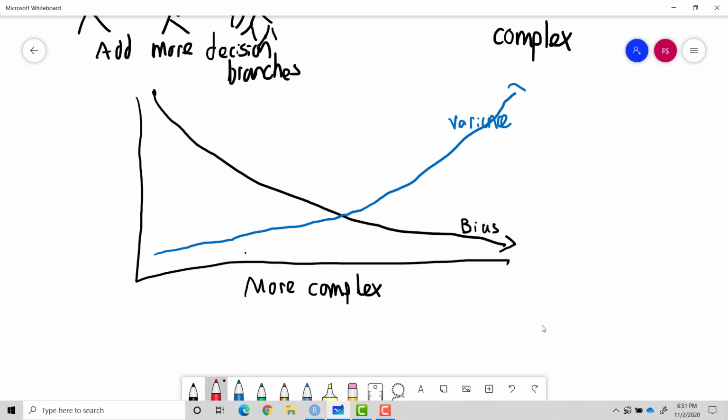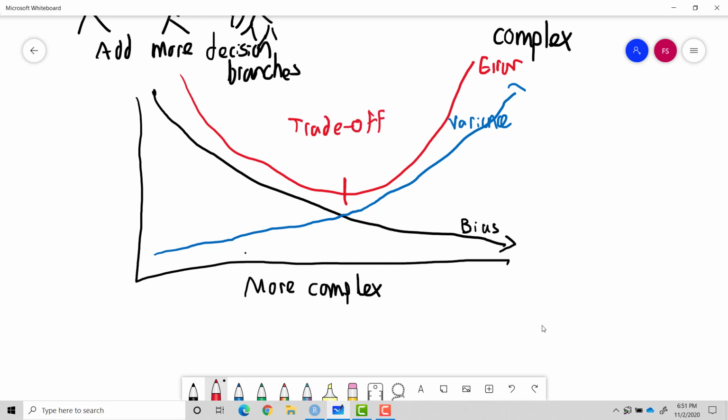Now we add these two together and we get the total error. So there's this trade-off between bias and variance, and we have some optimal model complexity.